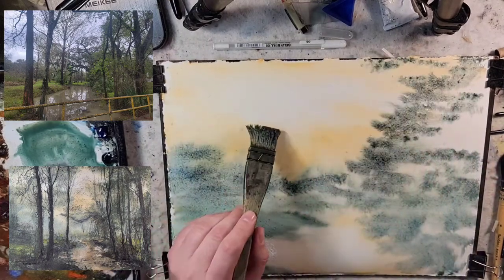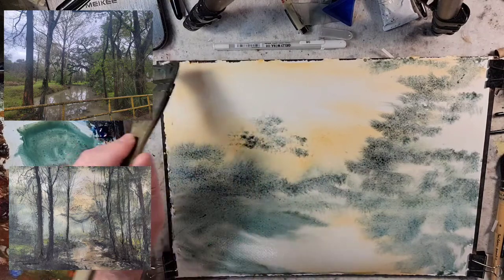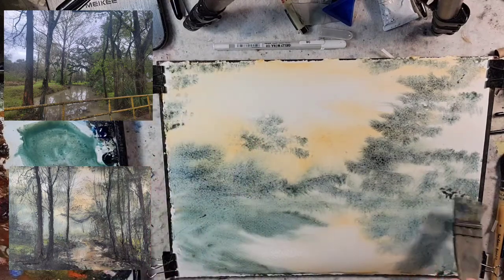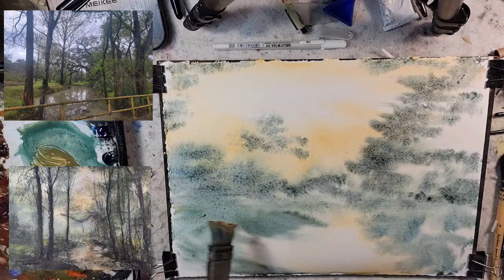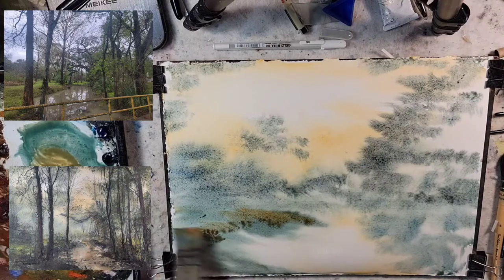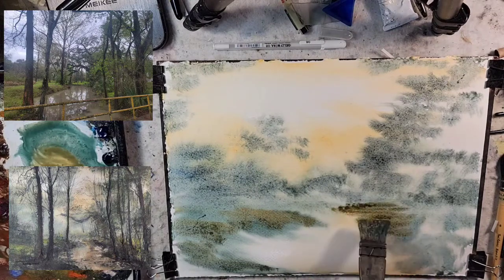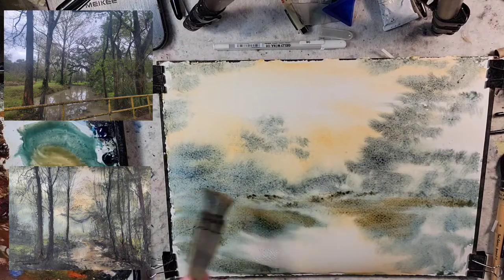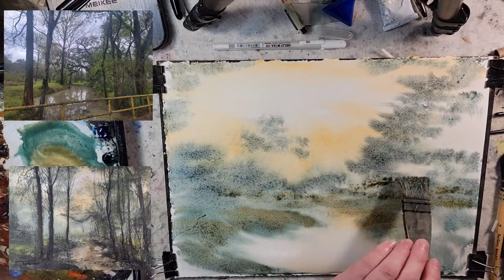Going wet-on-wet in the sky — this is for the foliage of future trees. I could have put ultramarine into the sky as well in the beginning; if I were to repaint this I would play around with that. Here's some raw sienna, and we have that muddy dark water. This is the land — we'll probably grab some lemon yellow. I'll name the colors and list them on the Patreon and the YouTube write-up.